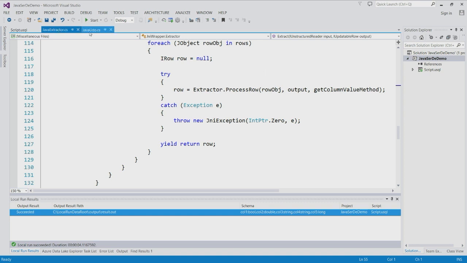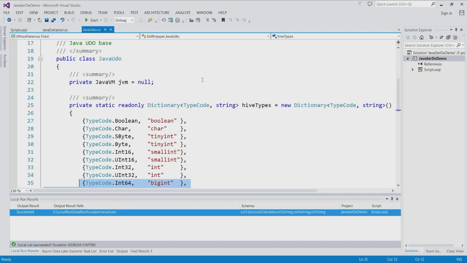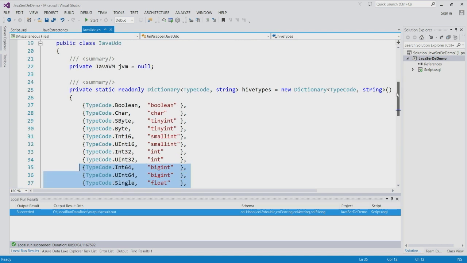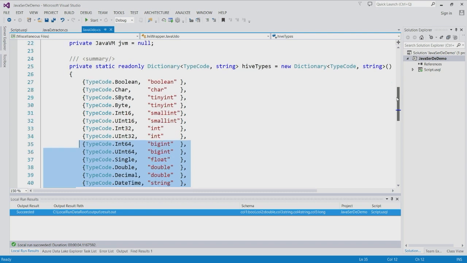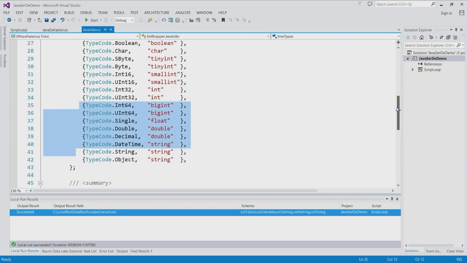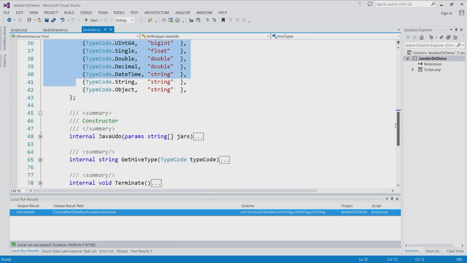Now the Java UDO code that we are invoking is doing a little bit more marshalling of Hive data structures. Because one of the things, obviously, is a Hive SerDe returns us Hive data structures. So we basically have to look at this.